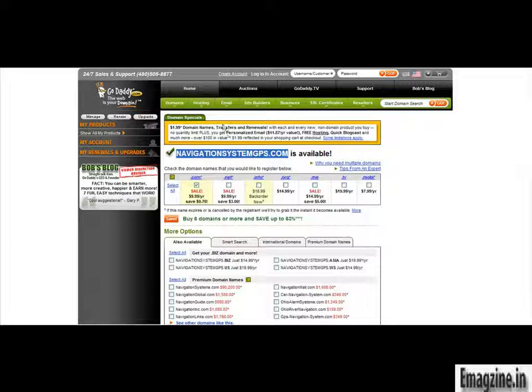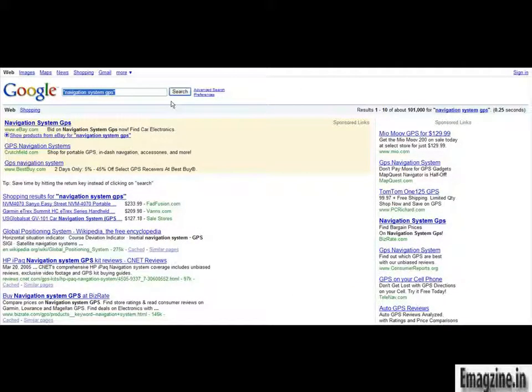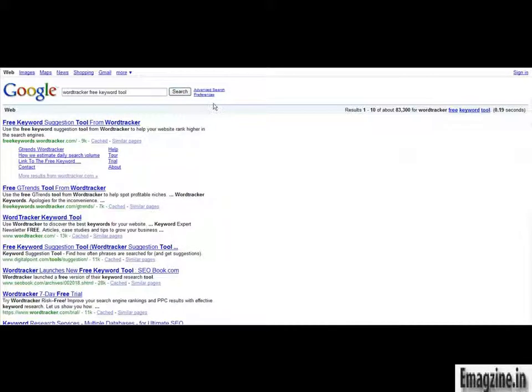There is one more resource you can use just to double check and verify that a keyword might be a good keyword phrase for you to go after. So you can take that exact same keyword phrase, come right over here to Google, and type in word tracker free keyword tool.